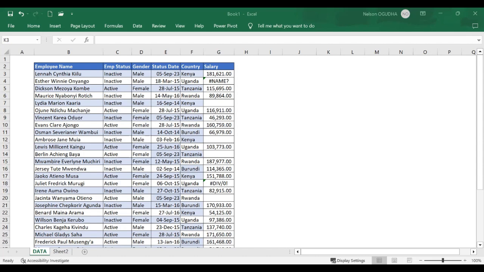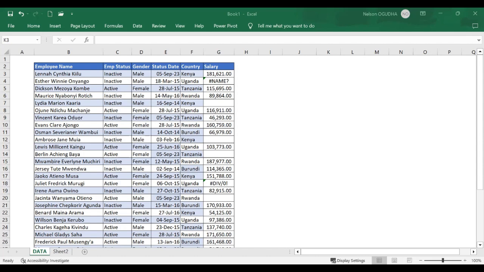Now we'll be looking at IF as a function and its various types. After that, you will find that we use IF in most of our formulas combined with other formulas or functions. So I want you to follow with me as we look into the single IF. The single IF is just an IF by itself.